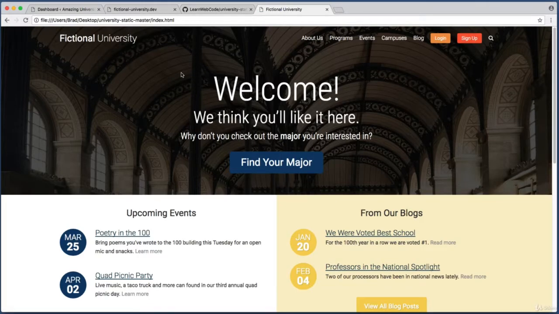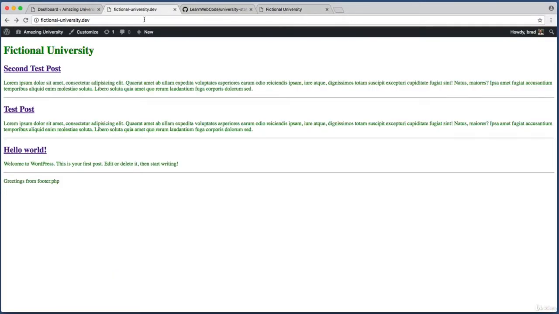And this page is just static HTML. This file has zero PHP in it and has absolutely nothing to do with WordPress. So none of the links are real, they don't go anywhere, none of the buttons do anything. It's our job now to copy and paste this HTML into our WordPress theme and then sort of hollow it out and program it to pull in real user-generated WordPress content like posts and pages. So we want to start moving over some of this HTML into the WordPress theme that we've been working on that lives at fictionaluniversity.dev. And the question of the moment is, where do we begin?